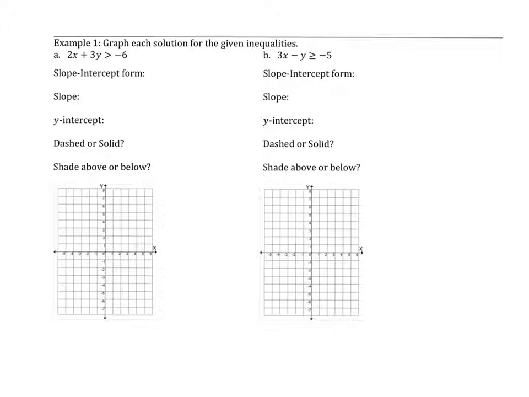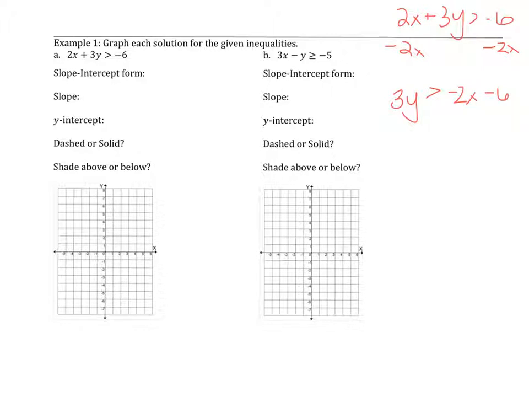And the first thing we want to do is solve this equation for y. Okay, so we want to get y by itself. Remember, look for the thing that's farthest away from y, which in this case would be 2x. And it's positive, so we're going to subtract 2x from both sides. Remember that negative 6 and negative 2x aren't like terms, so we have to keep them separate. And I always put my x part first, followed by my constant.